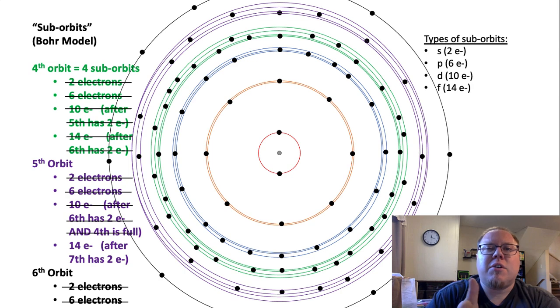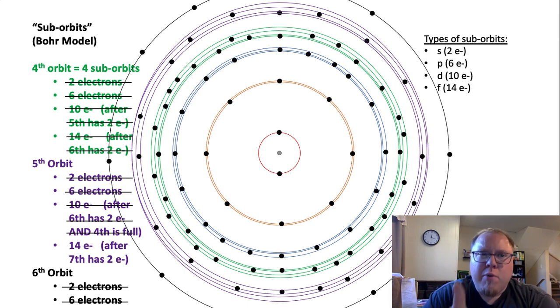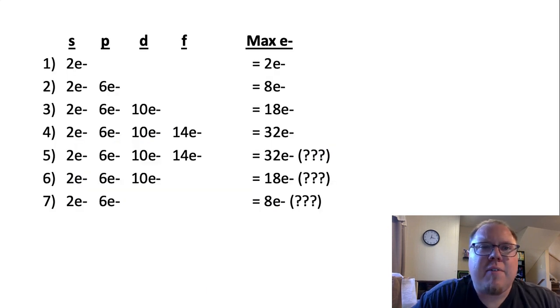So essentially, guys, it's always going in order of 14, then the one above it, 10, then the row above it, 6, then the row above it, 2, and then we kind of repeat the pattern, 14, 10, 6, 2, 14, 10, 6, 2, except if we don't have 14, we go straight to 10. And if we don't have 10, we go straight to 6. So kind of here is what happens in the different levels.